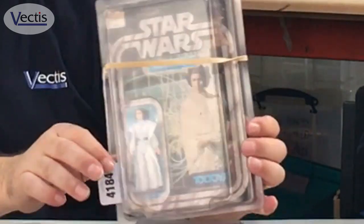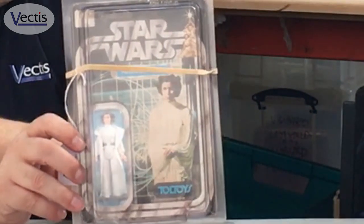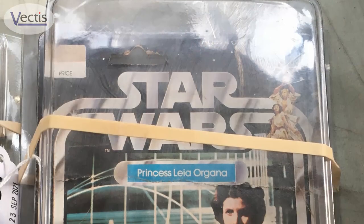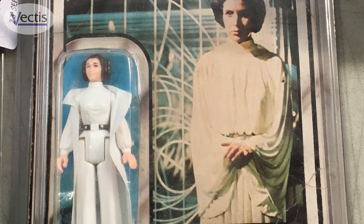The Australian market was probably quite big, but they didn't really produce a lot of figures, so they are very, very hard to find. You don't see many Toltoys at all. If I'm correct, they only actually did them for Star Wars and then basically scrapped the idea — the stuff they were shipping out afterwards was Kenner. I can't remember whether they lost the license, but the Toltoys logo is here. It's got a bit of a crease in the card, but it's still fully factory sealed — a bit of edge wear, a bit of wear around the punch hole. Very, very rare.